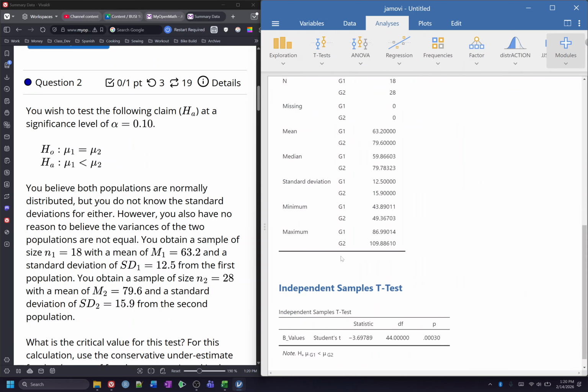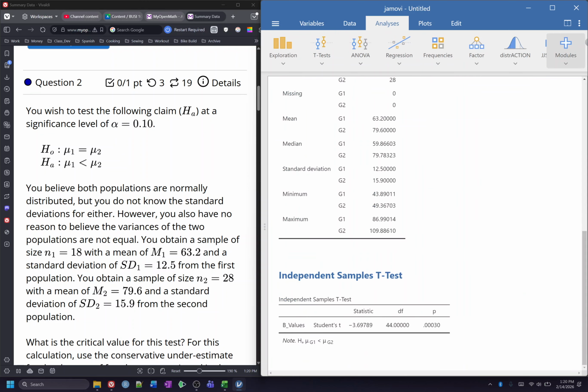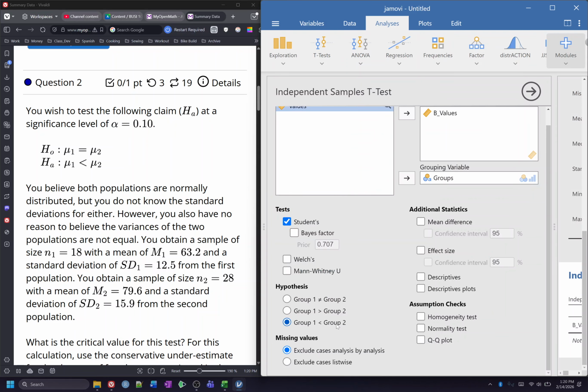Go back to our analyses. We have group 1 is less than group 2, and that matches up. Our alpha level is 0.1. That only pops up if we were asking for the mean difference and wanted a confidence interval. We would then want a 90% confidence interval.